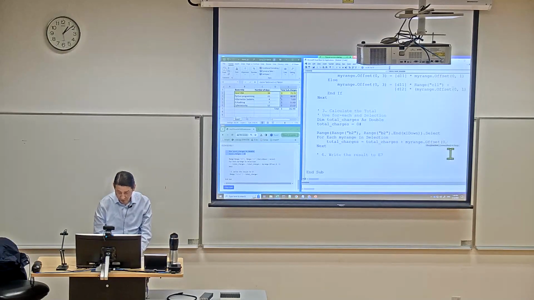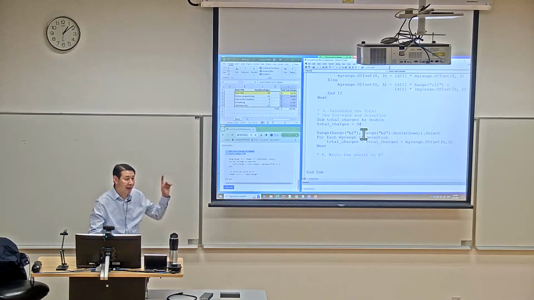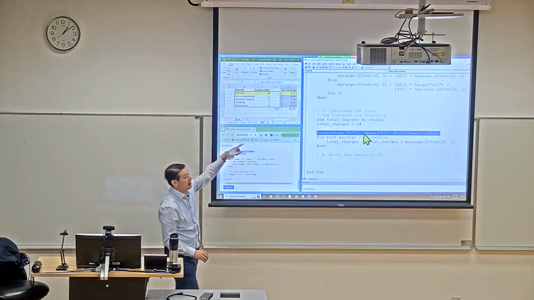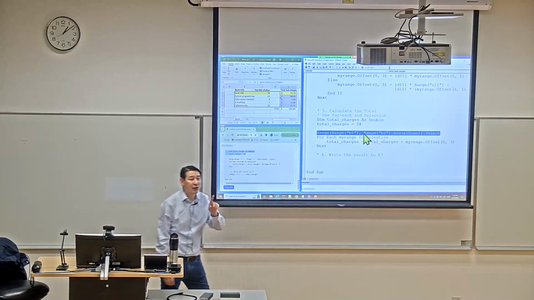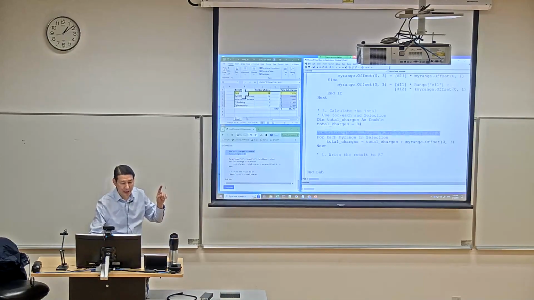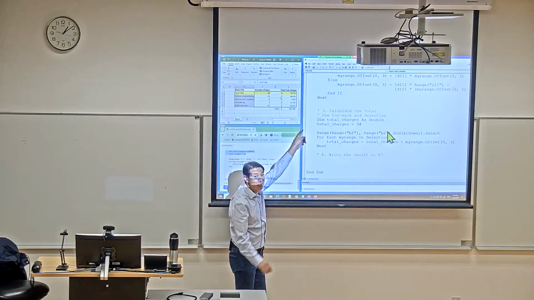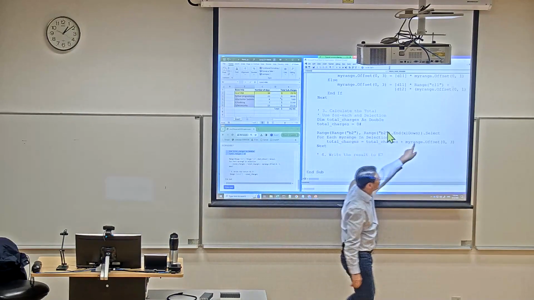I use CO3. Sorry, I gave you a wrong explanation. Just now I made a selection, but it's not column E. I did not make a selection on column E. I made the selection on column B actually. So that's why when we get the subcharges, it should be offset 03.